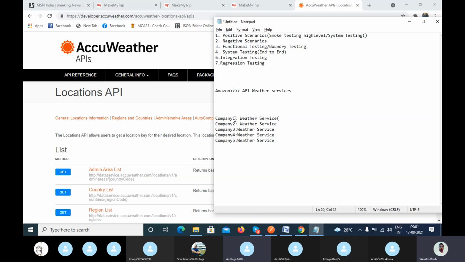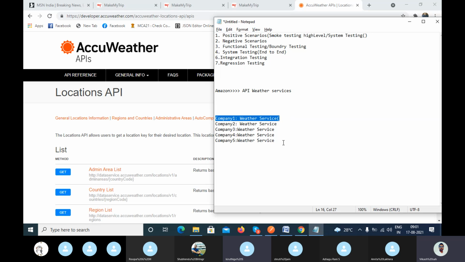Let's suppose company one does not want to use the same data which the weather API has implemented. Using the mapping concept, the developer can override their keys, and company one can use their own data.